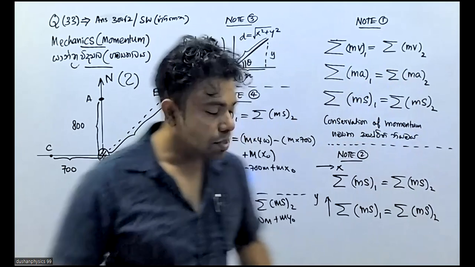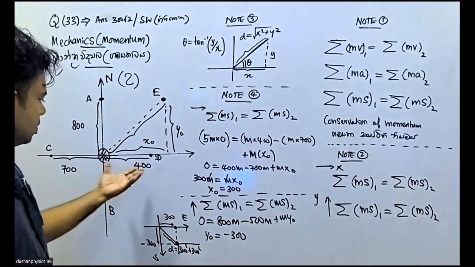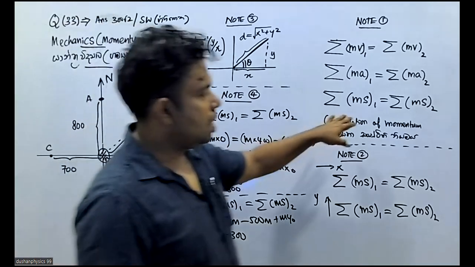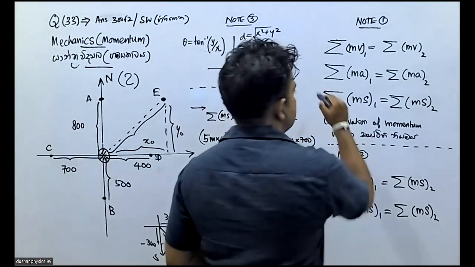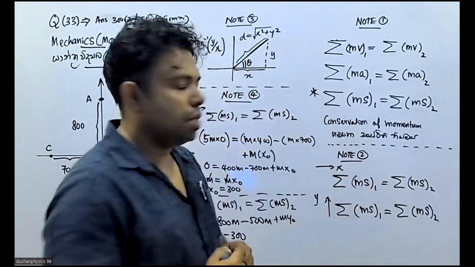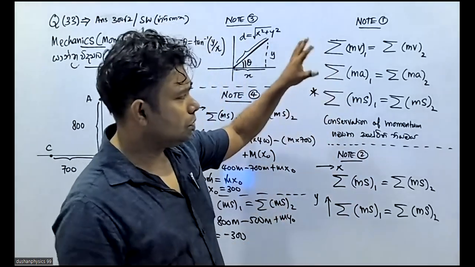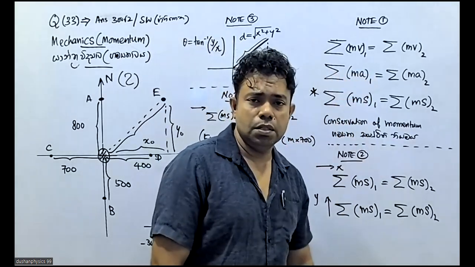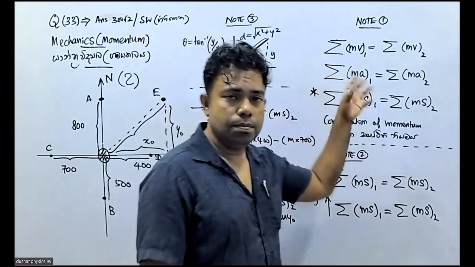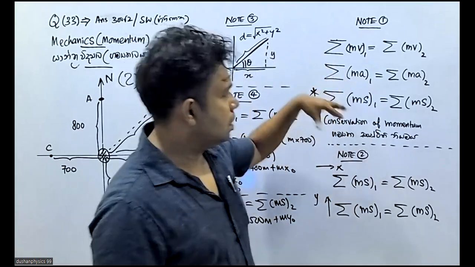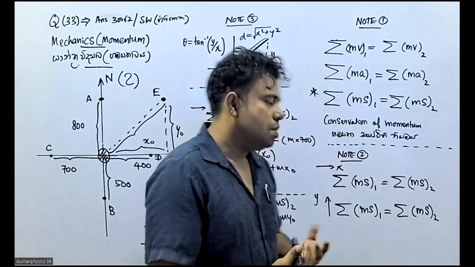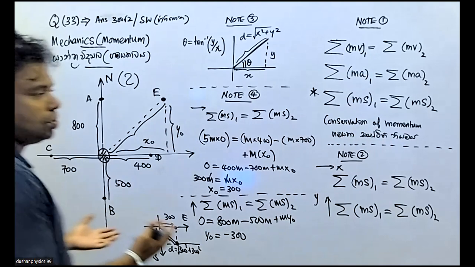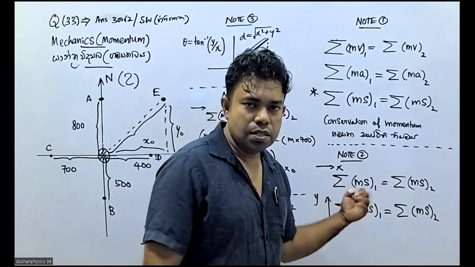If you analyze this particular question carefully, they have given the distances, the displacements. Therefore I have to take this particular equation. This is an important point. Keep in mind, again, it is not only mass into velocity. If you want, mass acceleration or mass displacement can be taken. In this question, we have to use mass displacement.